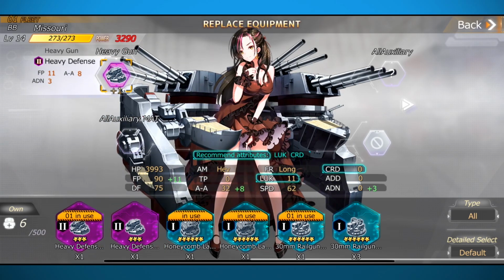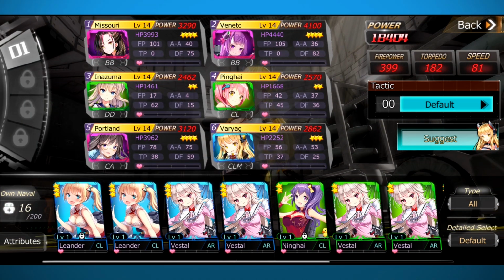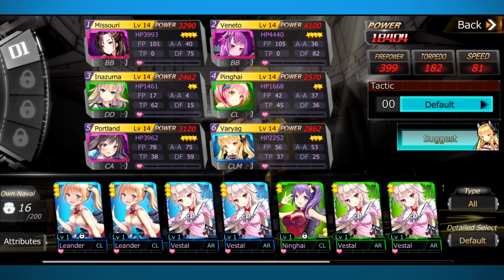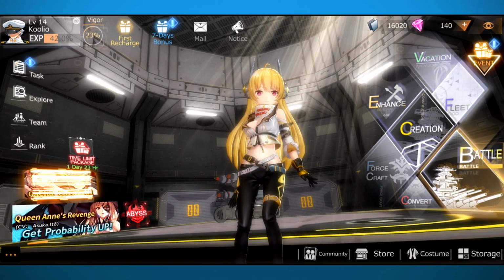You can go and you can exchange equipment and you can see the character here, but it honestly kind of bugs me that you can't just tap on them or hold down or do whatever to see the character. I don't know. It kind of bugged me a little bit.